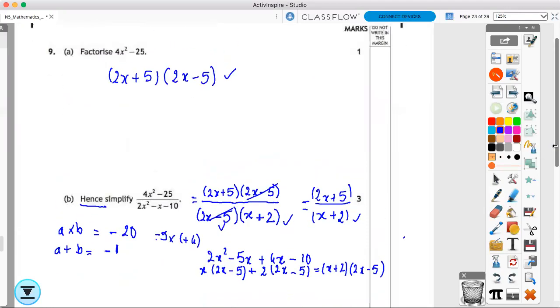So this wasn't too difficult because they guided you. But imagine if someone never got that first one. I find these sometimes a bit of a stinging question because if you don't get the first one, you're going to struggle to get the second one because you won't get the top one unless you're good with factorizing. And then you might say, oh, somewhere I've made a mistake here. Let me go back to this one. Usually people that understand factorizing are very quick to spot difference of two squares.